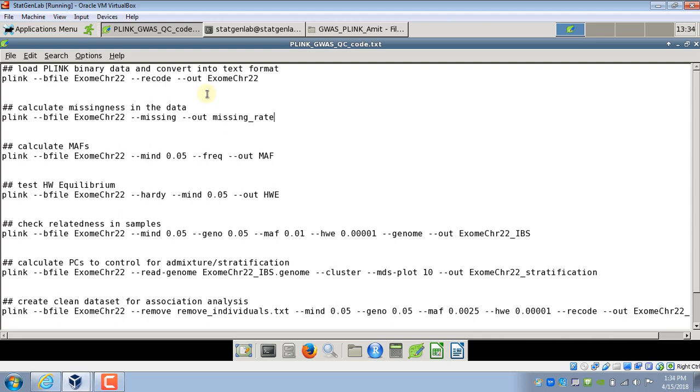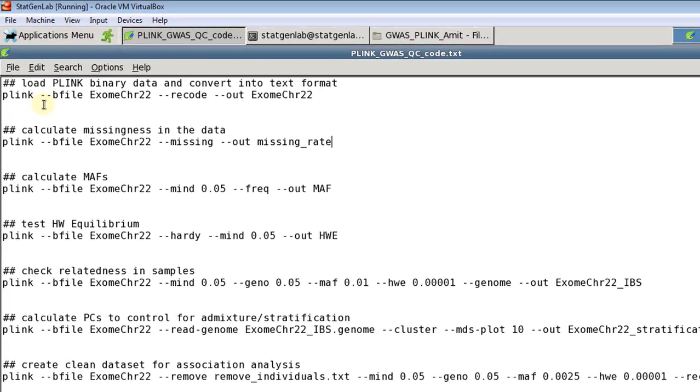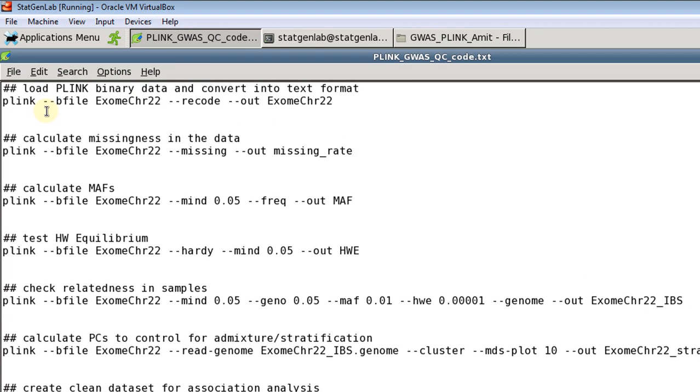To read data in Plink, on the command prompt you need to type plink, and then depending on what kind of format you have for your dataset, you can use the option --file or --bfile. Since this is a binary dataset that we are using today, we are going to use the option --bfile, which tells Plink to look for binary format files.